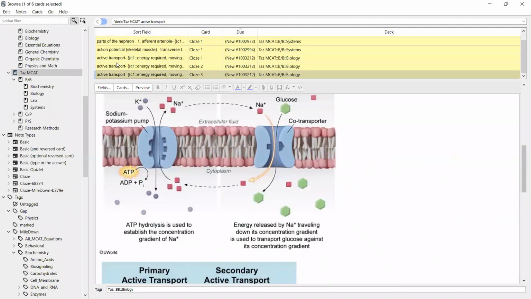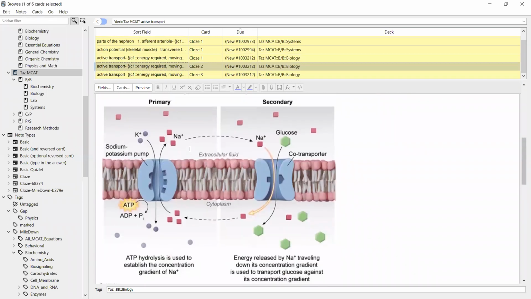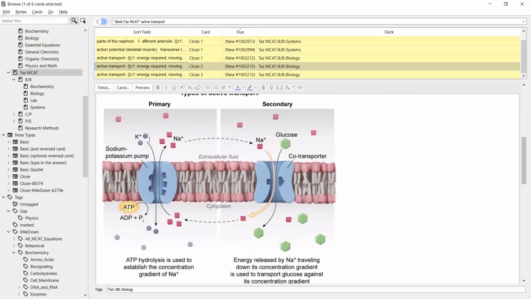Oh yeah, here's another picture. So we see here we did primary active transport by burning the ATP to move the Na up here, to move the Na where there's already plenty of Na, right? So we moved it. Now, once we move the Na to the high concentration zone, the Na is naturally going to want to come back down to the low concentration zone, right? That's what this yellow arrow is showing here.